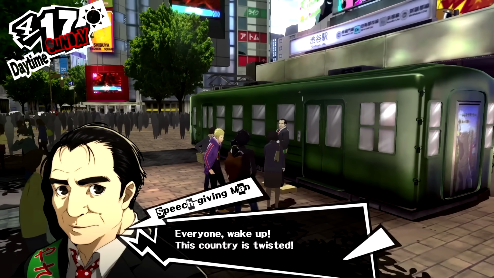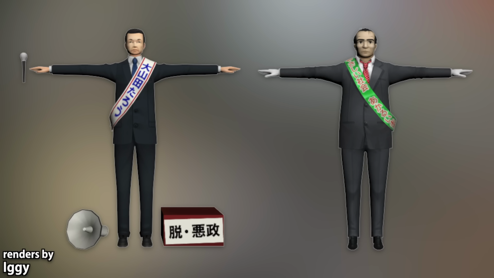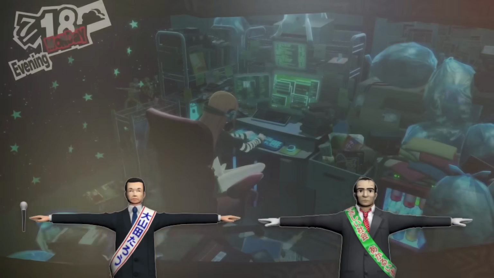And that is Yoshida. He looks pretty much like a completely different person. The sash he has on says Taro Oyamada, which is one of the more generic Japanese names out there, almost like saying John Smith in English. And the kanji down there basically says to remove bad government. This is probably the most generic politician ever, and was very likely a placeholder. We're not done yet though.